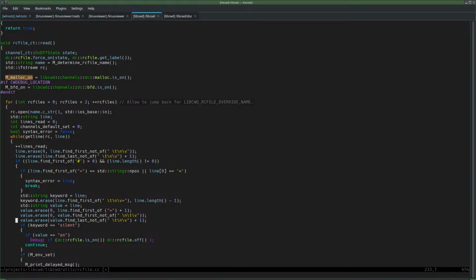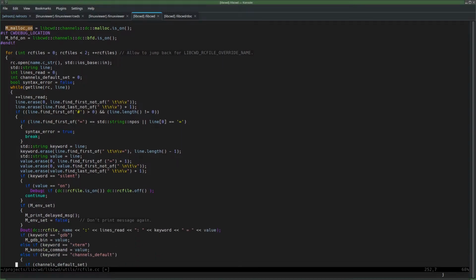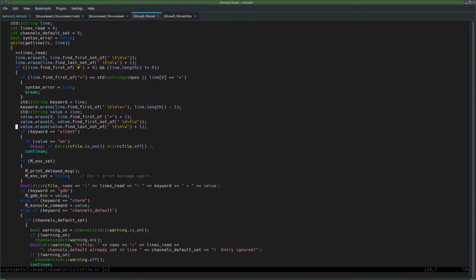Okay, this is just some horrible decoding. If we encounter the keyword silent, then we just use that for the current RC file. That is, if we encounter a silent on, then we turn off our DCRC file if it is on.